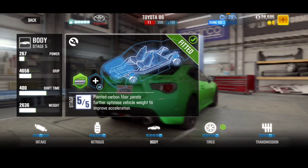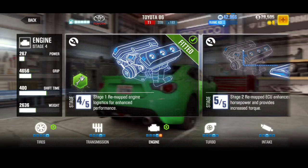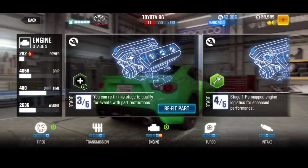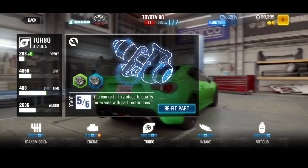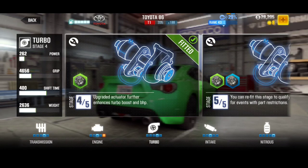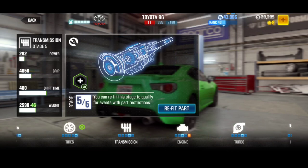So what we would want is an intake upgrade, fully maxed out, stage 6. We do want to see us having the horsepower, but we don't really need much. We can even lower this. We do have the pistons. Turbo, as for say, it's actually pretty suitable. So we don't really need much, even with the clamp that we have that screws on at the front. We don't really want to put it on because it's just covering air. Not really covering air, but how we would have it is that with the air tubing, it's going to kind of be pressured and not give us the full air that we want.